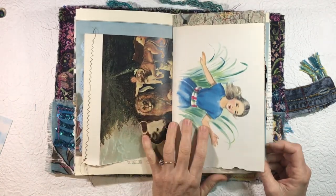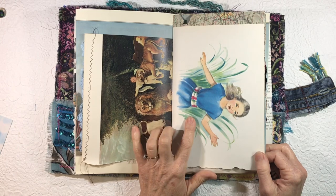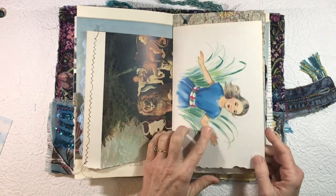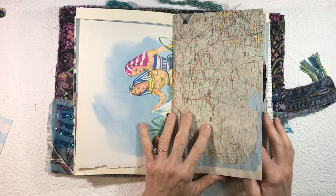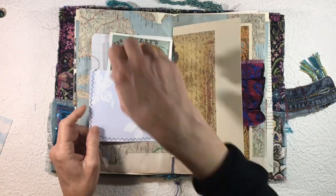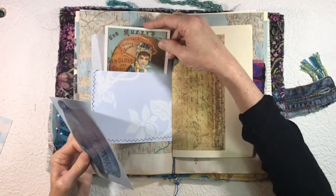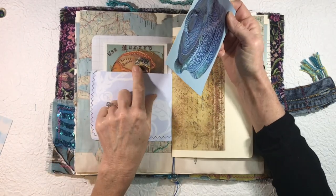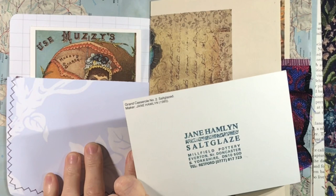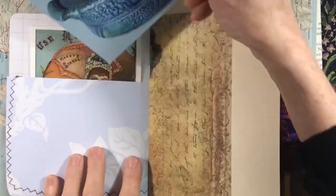This is from an old book — it might be a Rand McNally book of Bible stories. This looks like Moses when he was found in the little ark in the water, and his sister showed up on his behalf. Then here's some pretty paper, a little pocket on this side. Here is the old ad again on a postcard — that image is also in Big Blue the Third. And I had another one of these postcards with this beautiful salt-glaze by Jane Hamlin, Millfield Pottery, Yorkshire. That's so pretty.